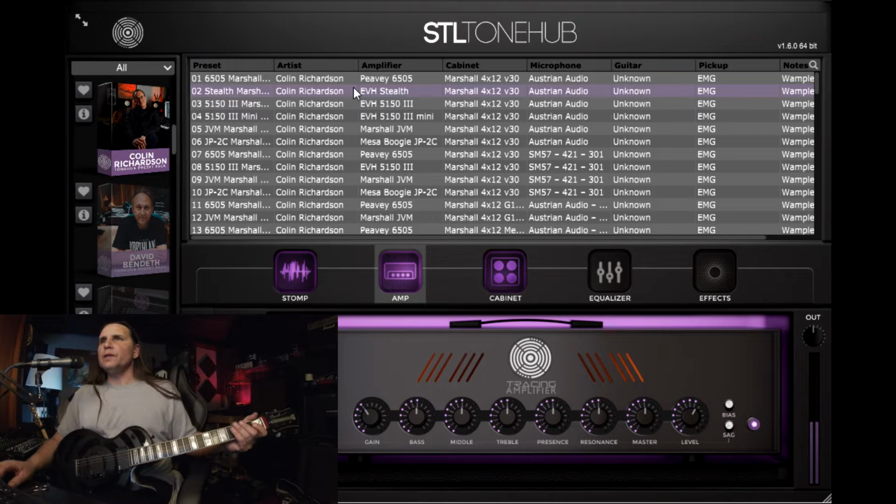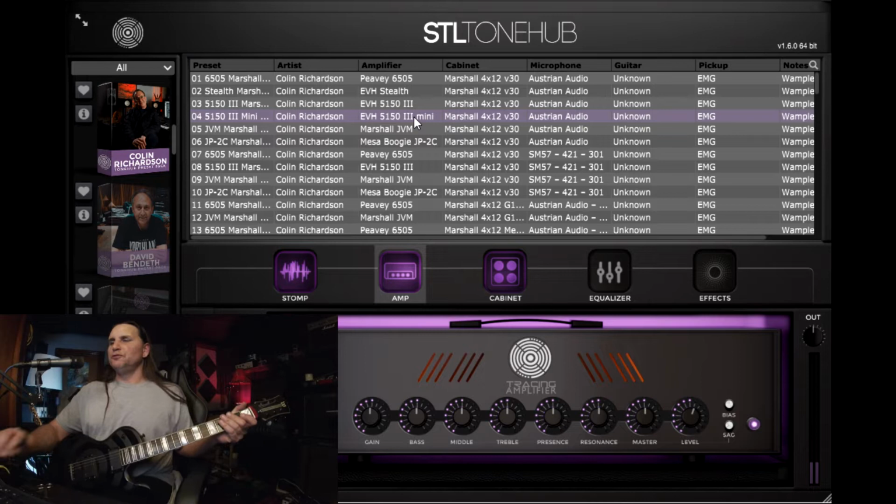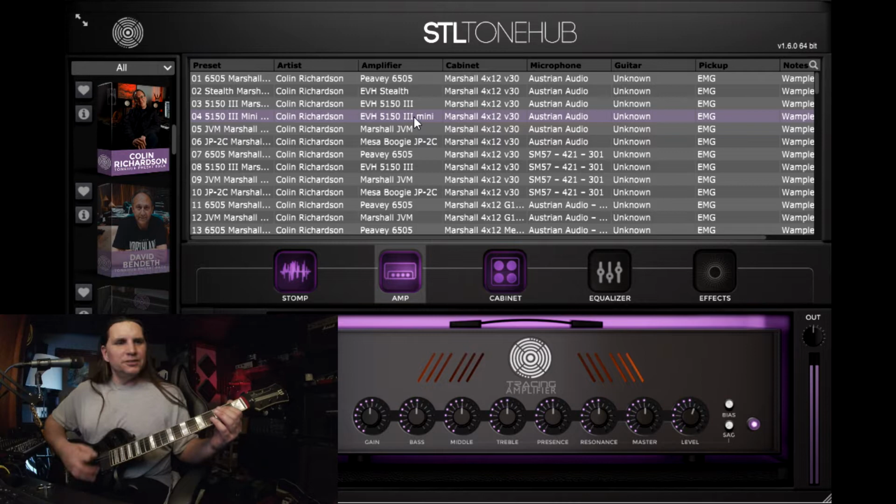All right, check this out. He's got an EVH Mini, the little, I believe it's a 15 watt head. Well, it's kind of cool. It's a little bit smaller.